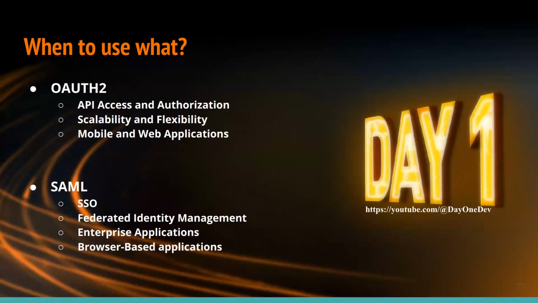All right. So as I said in our previous recording, OAuth2 is more for API access and authentication. This is commonly used to secure APIs and grant limited access to resources without sharing credentials. It's a great scenario when a third-party application needs access to your user data, such as social media logins or accessing user information on other platforms.